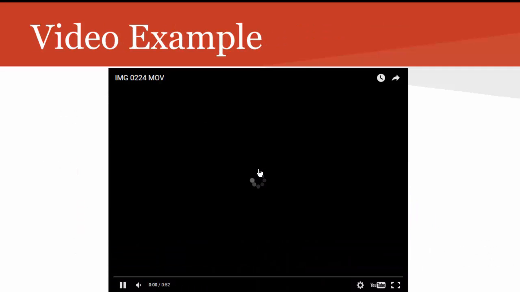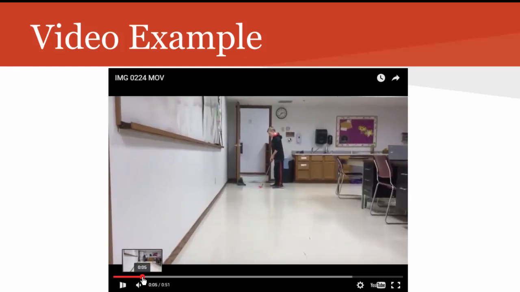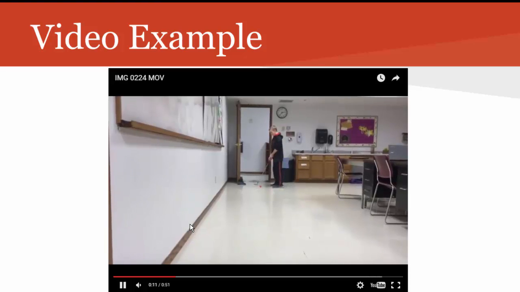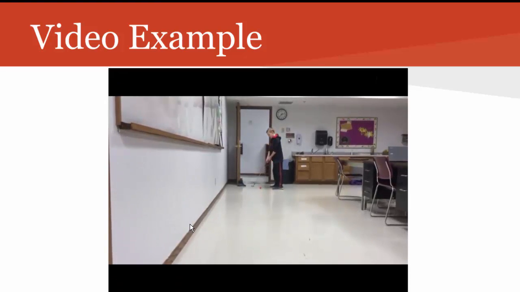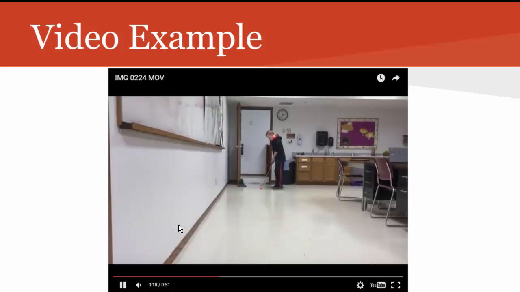We're going to show you another example of the second law. In the video, I am hitting two balls. One of them is a golf ball, and the other one is a small bouncy ball. The video is in slow motion, so it'll be easier to see. I hit the balls with about the same amount of force each time. So right now, I'm going to hit the golf ball. And when I hit the golf ball, I hit it with the same force as the bouncy ball.